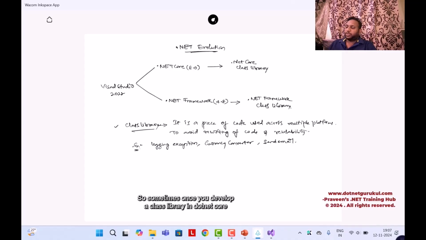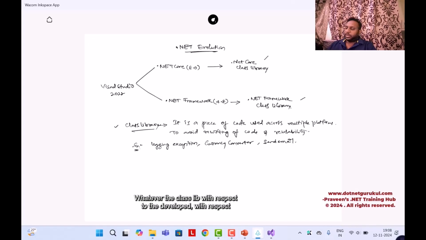Sometimes, once you develop a class library in .NET Core or in .NET Framework, it might not be compatible with the lower version of the .NET frameworks. Whatever class library you have developed in .NET Core may not be compatible with .NET Framework applications, meaning it might not be used in ASP.NET, ASP.NET MVC, or ASP.NET Core MVC.